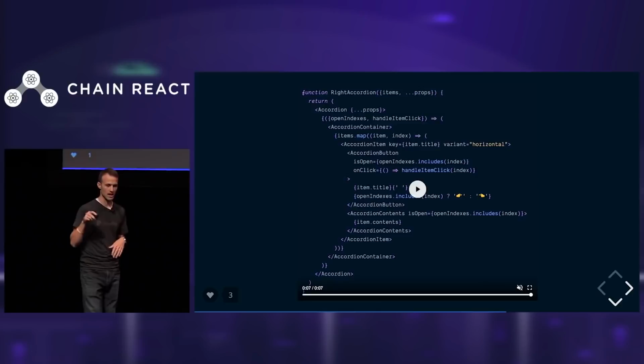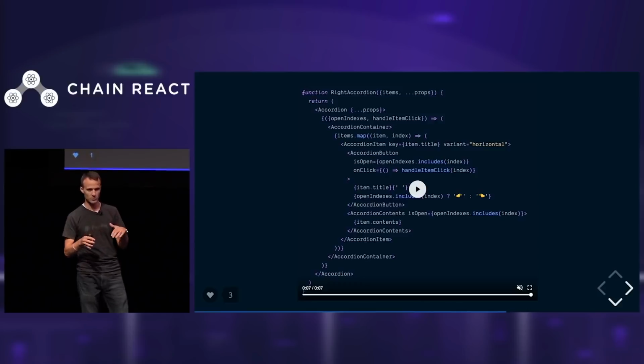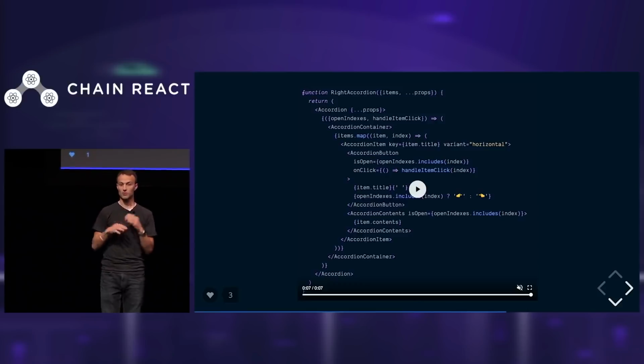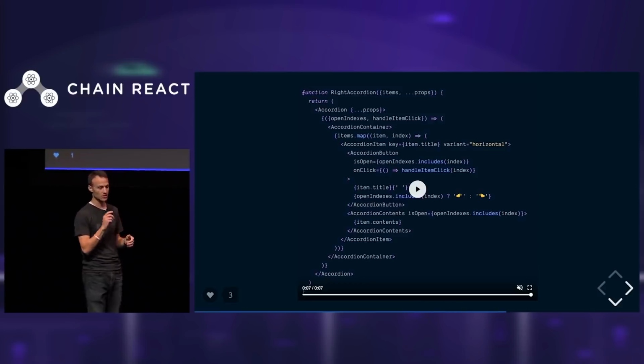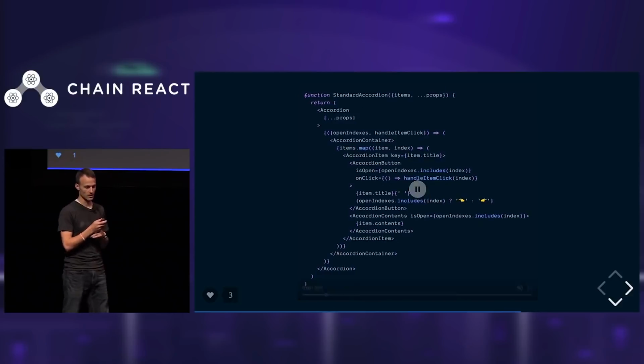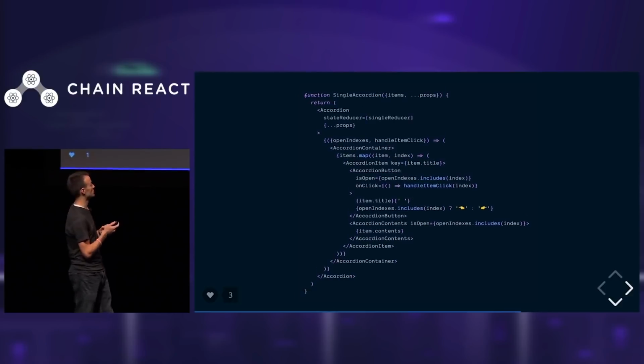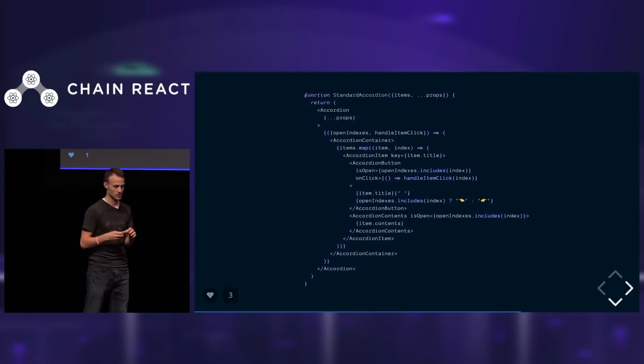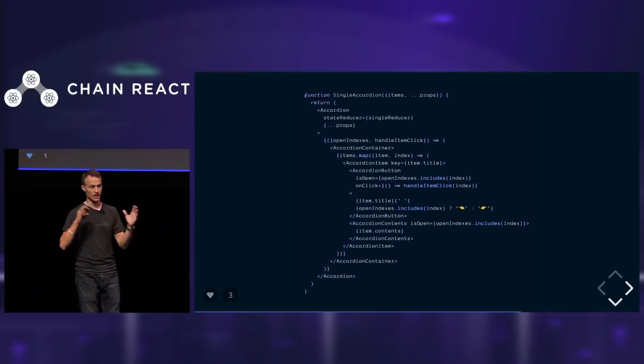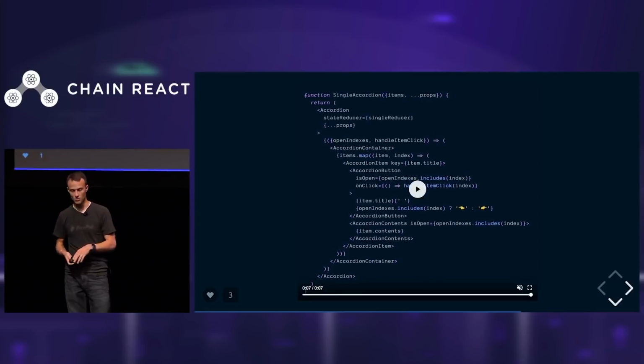And then somebody says, hey, I want to take that standard component, but I want to add the single click behavior. So you say, great, I've implemented the state reducer pattern, and so now all you need to do is write a 4-line reducer function that will control that logic. And you just add that state reducer, that single reducer, to the props. And magic ensues. It now behaves the way that you want it to.